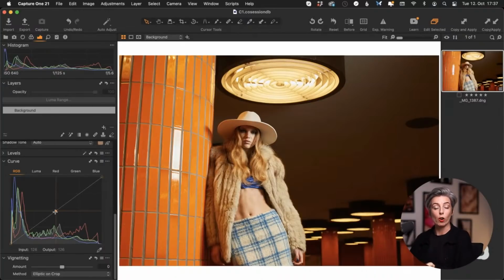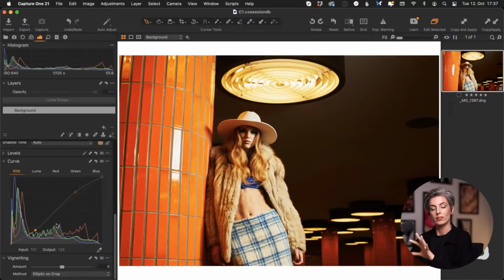I can also add more contrast or remove contrast by adding a couple of other control points. If I remove this control point by just dragging it off and add one at the top and then one here, we can create what's called an S curve. That would lift up the brighter areas in my image and darken the darker bits of my image. Basically what that's doing is adding more contrast, because contrast really is how light and dark areas are seen. When you increase those values and get much brighter and much darker, it looks more contrasty.